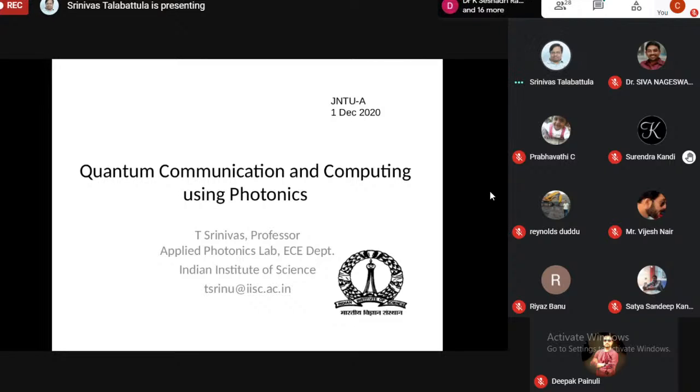And of course, as you know, quantum is a very big buzzword now. Everyone is interested in that. But of course, there are a lot of loose ends. There are many things that we need to clearly understand. That's an important part of learning quantum communication and quantum computing. I hope some of you have already attended some seminars and learned something, and I hope this lecture will be useful to you. I was given a lot of time, about 3 hours. In the first part, I will talk about some basic things, how photonics can be used. In the second part, I will deal a little with photonic integrated circuits and some of the work we are doing in our lab.